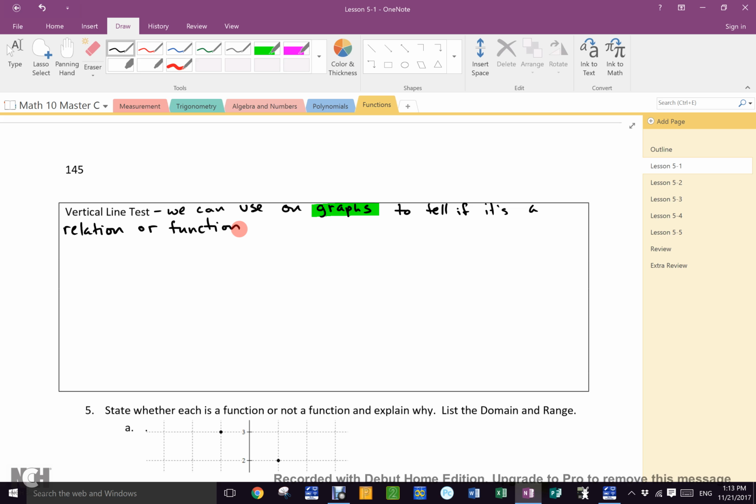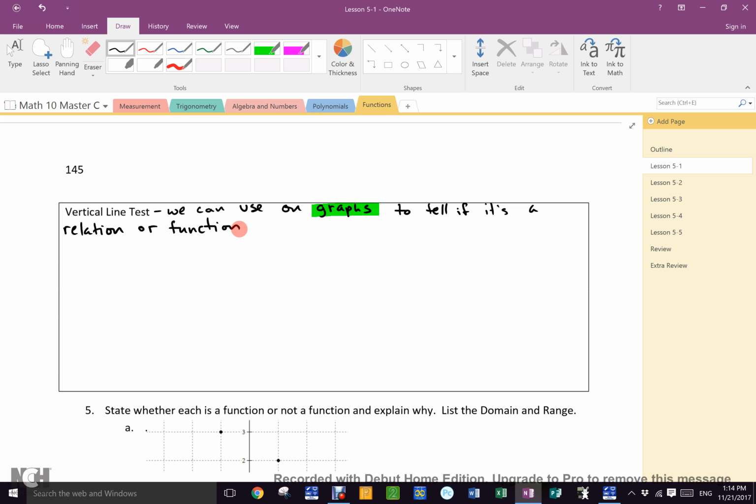And then I'll ask you this. What's the difference between a relation and a function? They both have inputs and outputs. James? Function has one output. Right. Function has one output for every input. Right? No matter what I say for an input, I get a different output every time. Everybody cool? Yeah. All right.